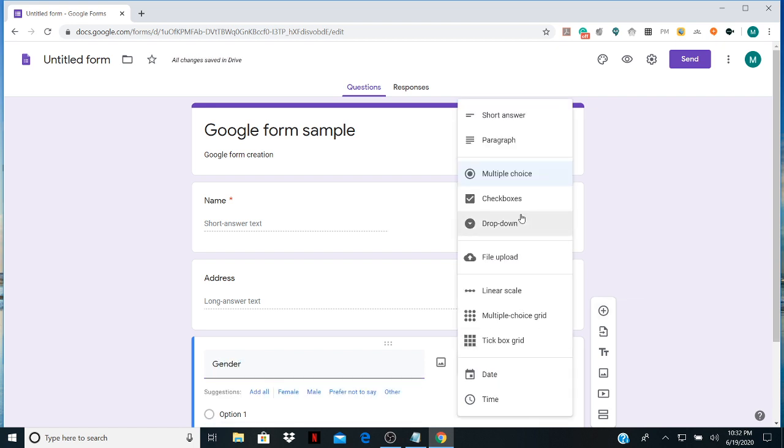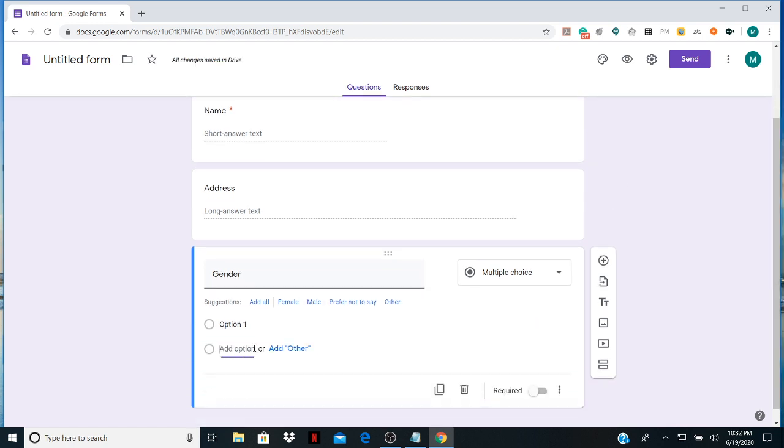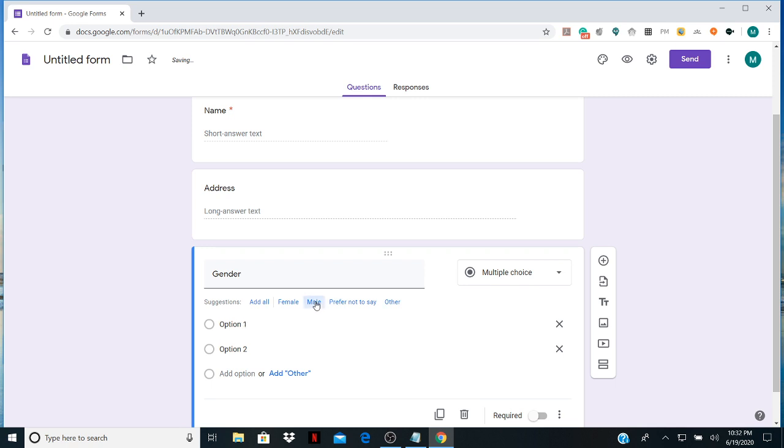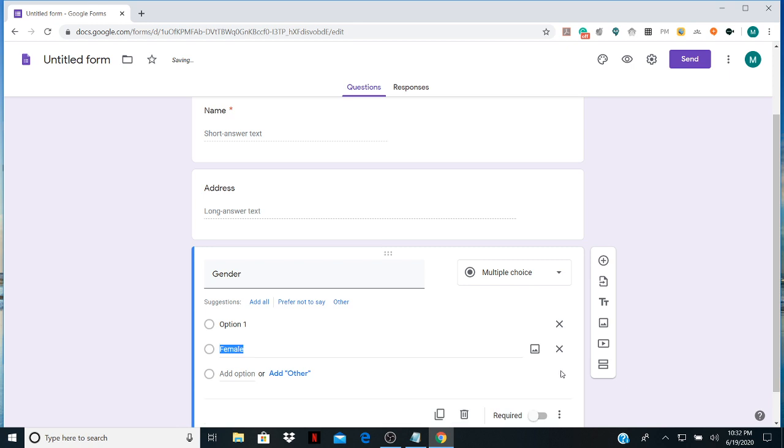Then next, let me go for the gender. For this I'm choosing multiple choice, and let me take the suggested options. This is fine, so we'll have these two options, male and female.